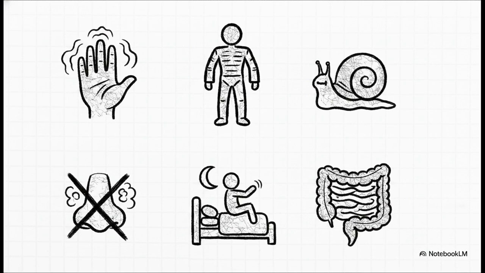But here's a really surprising fact. The non-motor symptoms are equally critical. We're talking about a sudden loss of smell known as anosmia, or maybe acting out your dreams during REM sleep, or even severe autonomic and gastrointestinal issues like constipation. And, as you'll see a bit later in this explainer, these aren't just random side effects. They are massive, crucial clues to how this disease actually begins.